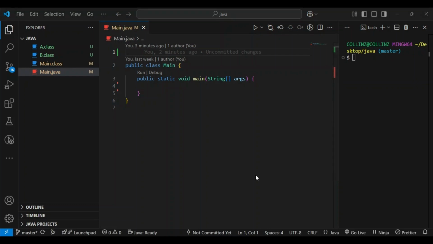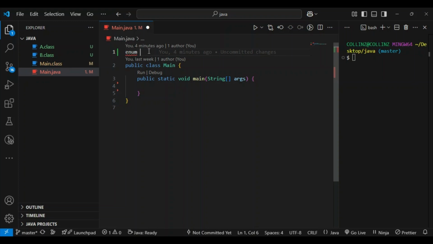So welcome back. In today's video, we are going to look at a special data type called enumeration, in short referred to as enum. So what is an enum? An enum is represented by the word enum in Java. So what is an enum? An enum simply is a special data type used to define a fixed set of constant values.